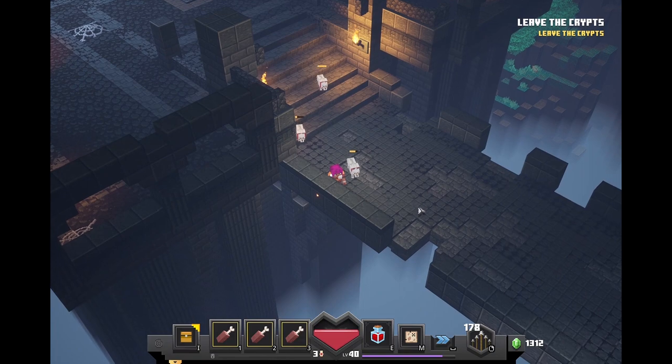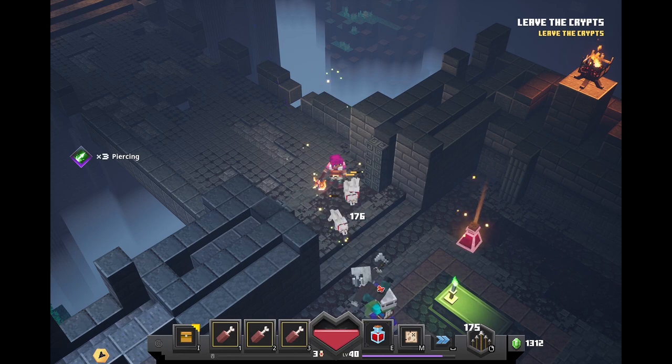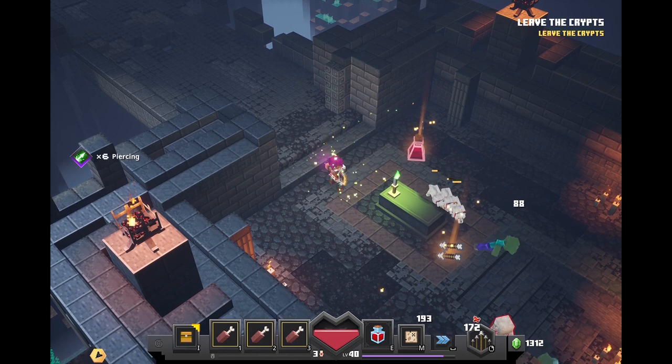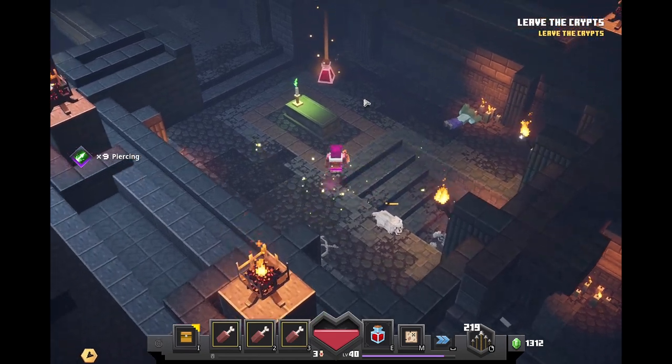And now when you leave the tome room, there's another wave defense, or at least a wave of mobs that come at you. Bam! There they are, showing up as we're trying to make our way out of the tome room, or the tomb room, or whatever you want to call it. I believe it's pronounced tome.